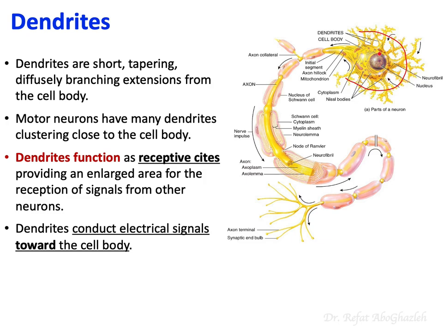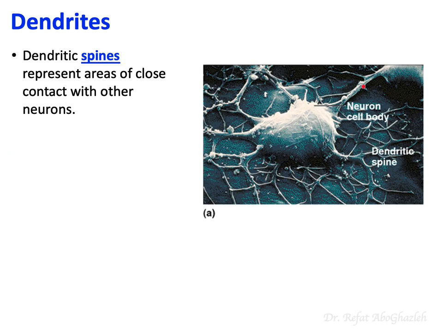If the cell body were kept smooth, say with no dendrites, the area would be limited and crowded. But with these branches, many neurons with their processes can communicate in a multi-dimensional pattern with this neuron. The arrows here show the direction of the signal impulses, in which the electrical signals move along the dendrites toward the cell body. You know that the axon conducts electrical signals away from the cell body anyway. So the dendrites conduct electrical signals toward the cell body.